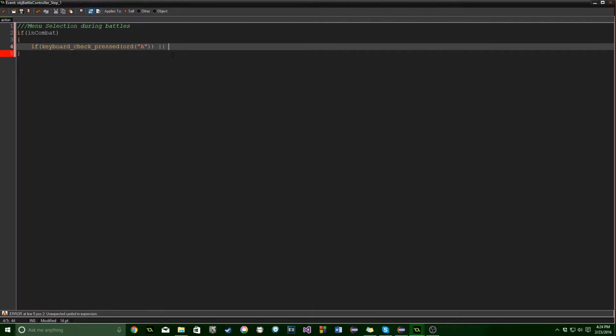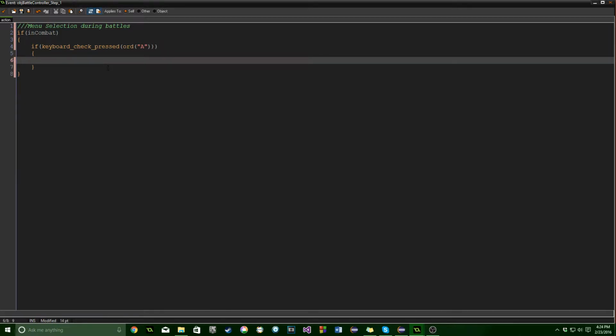And what those mean is you can set up another keyboard check if you wanted to use space or, you know, left arrow key or a gamepad. You could say if they press any of these, do this. We're going to be using the A for now, and we're going to be using D to go right.